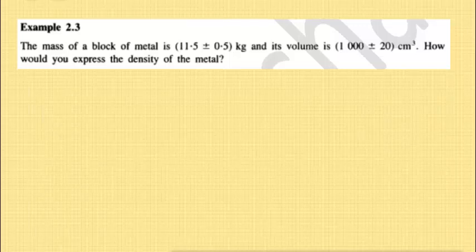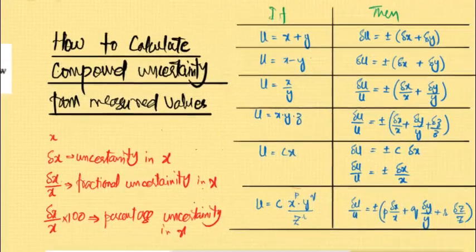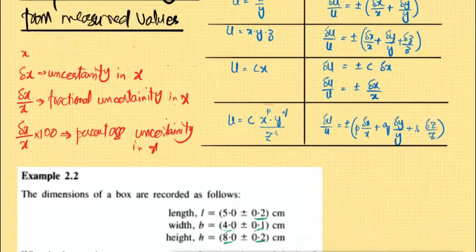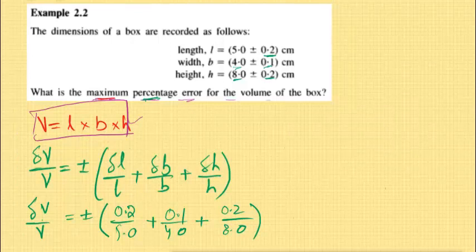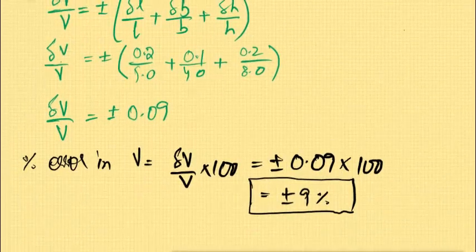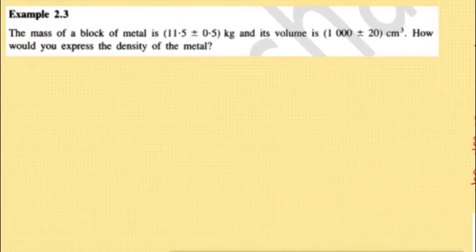Hey, this is Sir Pasha, and we are on our second lecture of figuring out the compound uncertainty. Just giving you a quick recall of what we studied in our previous lecture. In our previous lecture we tried to figure out the formulas for the uncertainty, and I taught you how to read these equations so that you may apply them. Then we saw one example in which the length, breadth and height were given, and we figured out the percentage uncertainty in volume. And now, to understand it further, we are moving on to the next example.